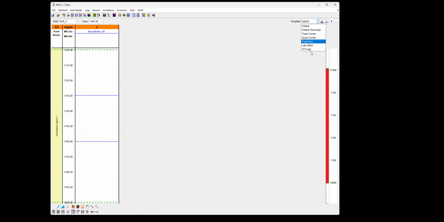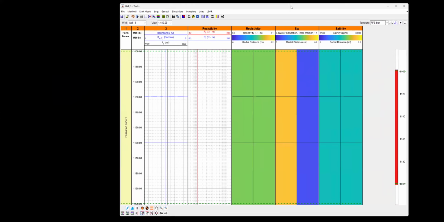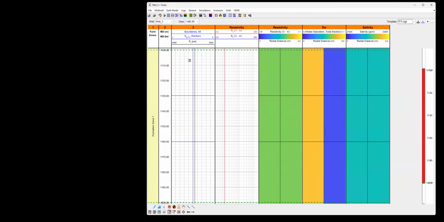Once we have that, I'm also going to set up the tracks. You can use the default fluid flow, but in this case I'm going to use one I modified a little bit, which you can do with the templates. Here you can see I have resistivity, salinity and water saturation as cross plots or 2D plots, and then log plots of the Earth model resistivities as well as the water saturation and pressure, which are the main things that are affected by the simulator.